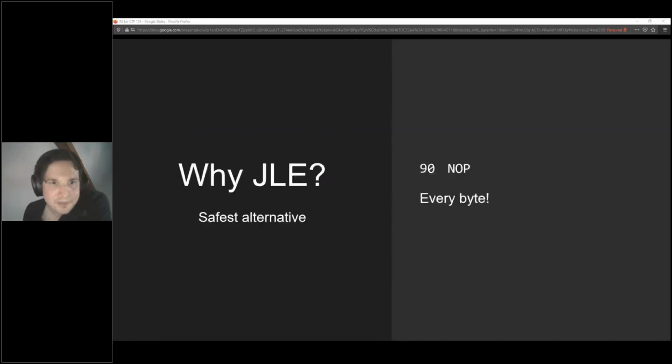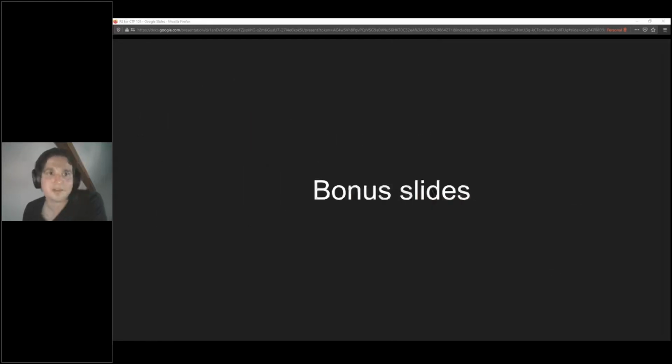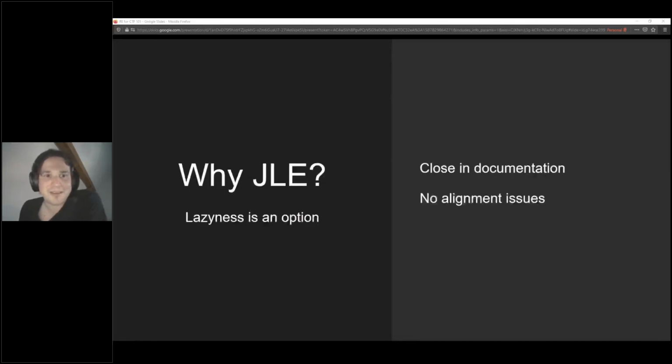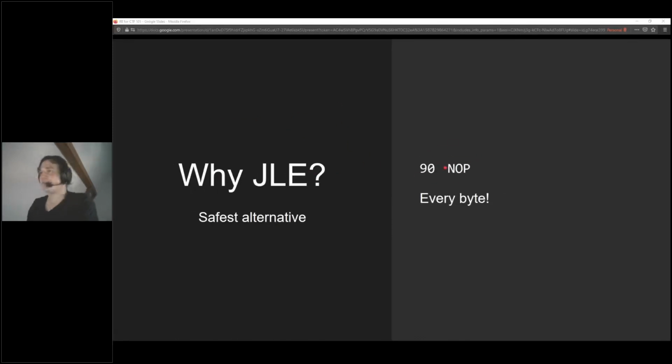No, while they're typing, I can maybe go into the JLE issue if you have a minute. Why did we choose jump if less or equal instead of something else? I was asked that yesterday during the demo run. I'm lazy. What some people for sure heard about, or what you use in other situations also, is a NOP instruction, and that it's just 1 byte.